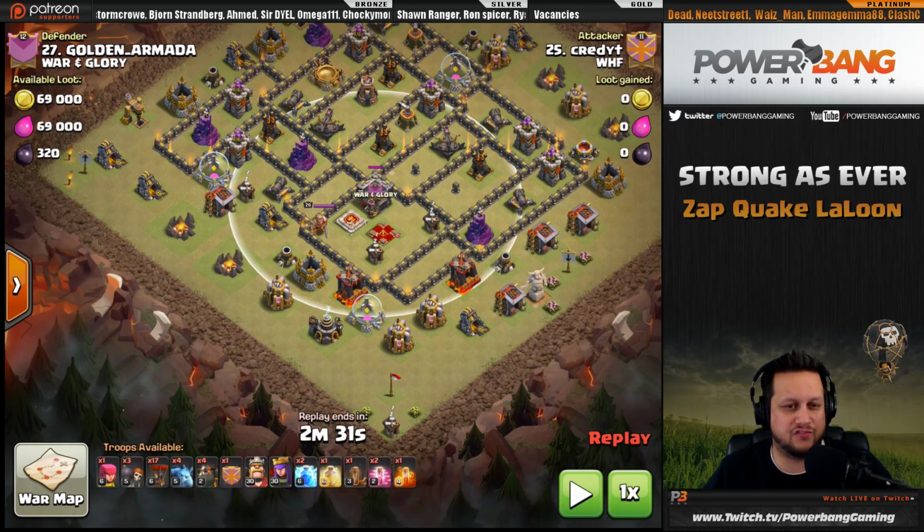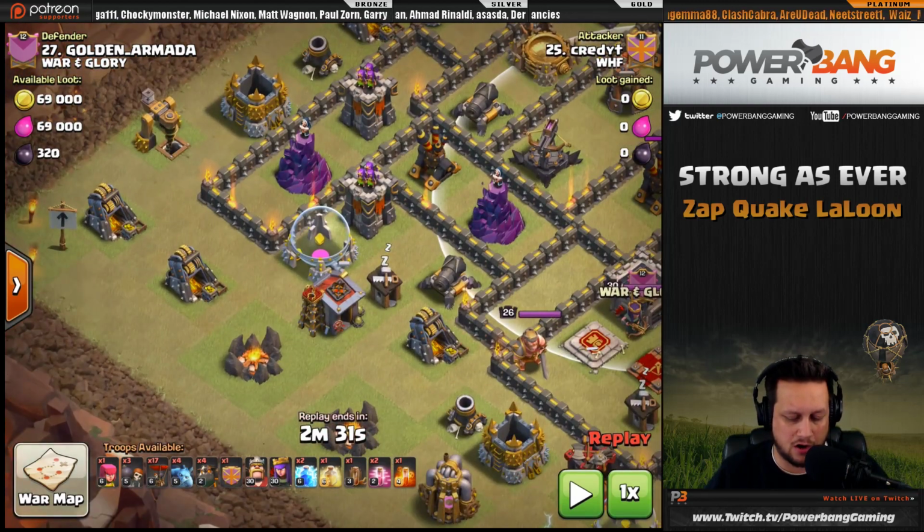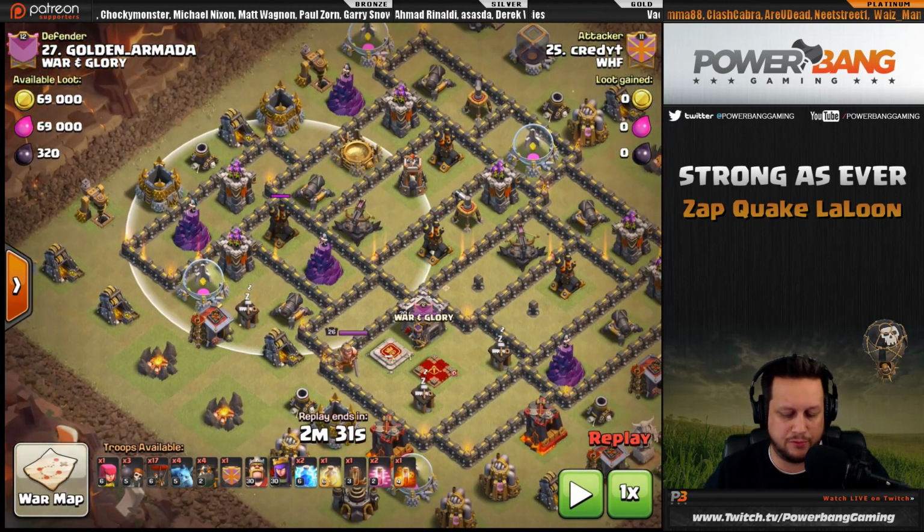This will be a common theme as well in some of the bases that you're going to see today. So look for those. As far as air defense placement, you want to make sure you're able to target the air defense with your Zap Quake that is most going to disrupt your pathing on your Lava Hounds. Almost always that's going to be the air defense most central to the base. In this case, this air defense right here.